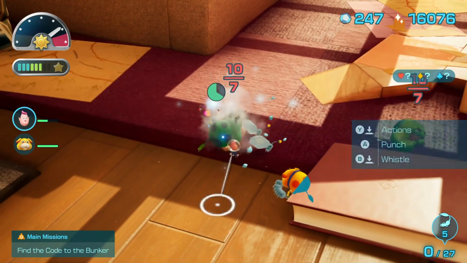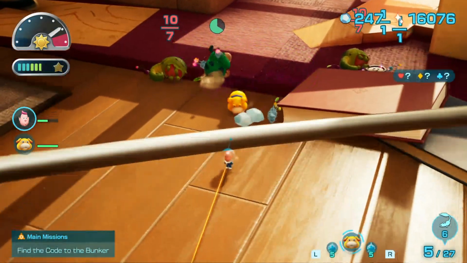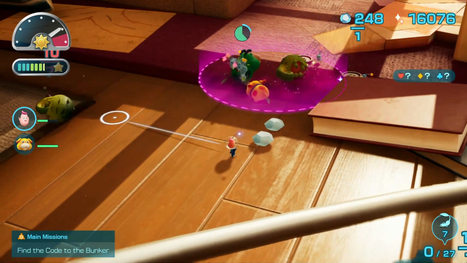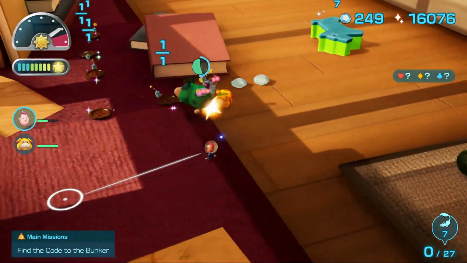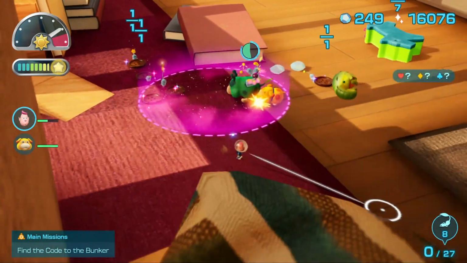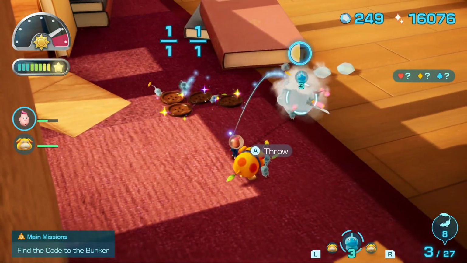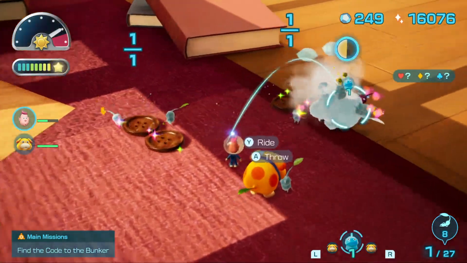And Purple Pikmin, you are moving way too darn slow. Don't listen to that whistle, just keep moving. Okay, I didn't ask you to drop the treasure. Pick it up, stop wasting time.